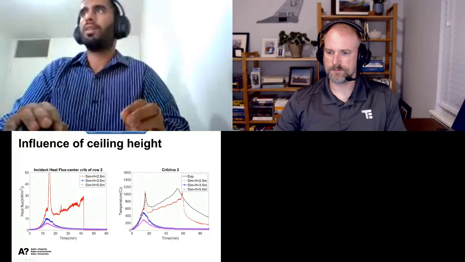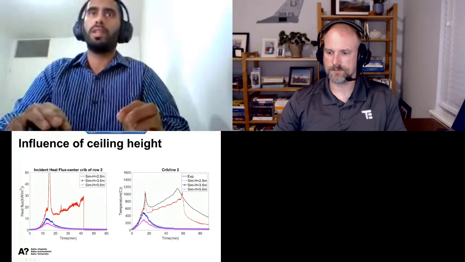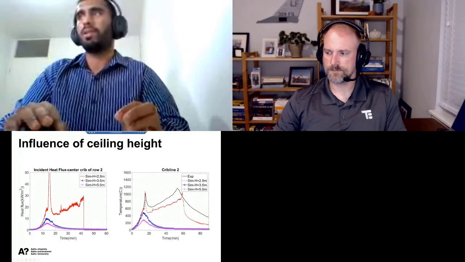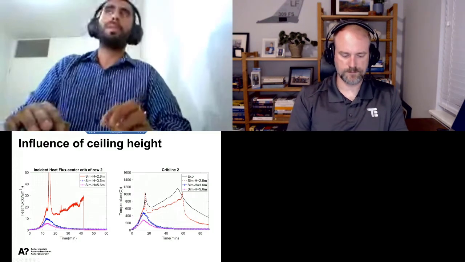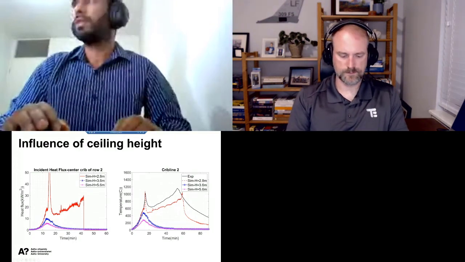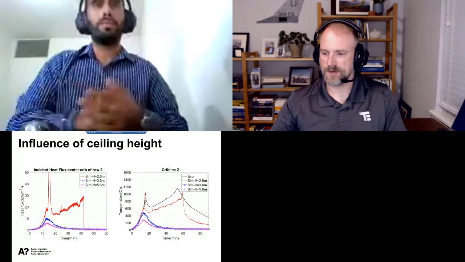The same thing, so here on the left side you have the incident heat flux, and on the right you have the temperatures. The same thing with the temperatures. So because the fire spread did not happen, the temperatures are quite low. So that's it from my side. A brief presentation.